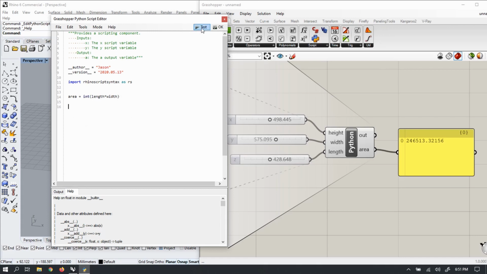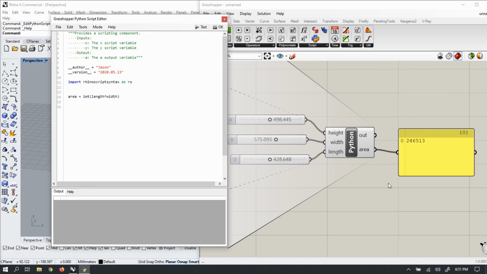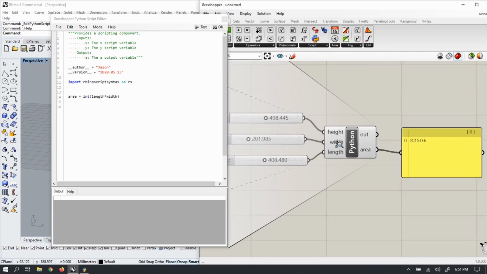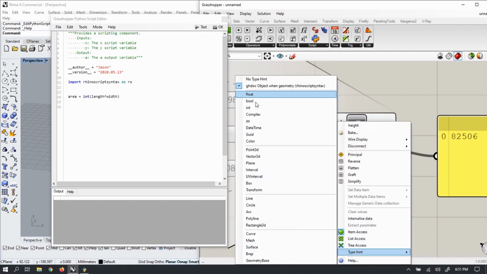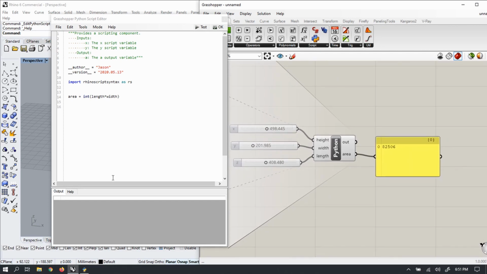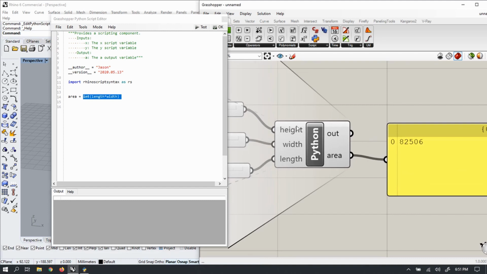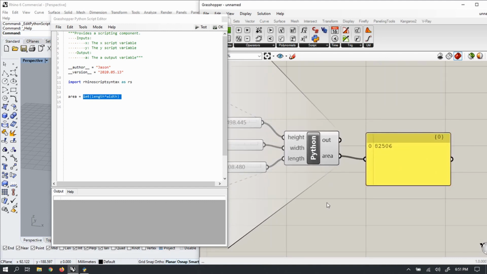So now if we test, it's an integer as well. Those are just a few different ways to change that floating point to an integer: either through the input variable itself, with a right click type hint, or in the code itself on the output variable. So you can do it either way.